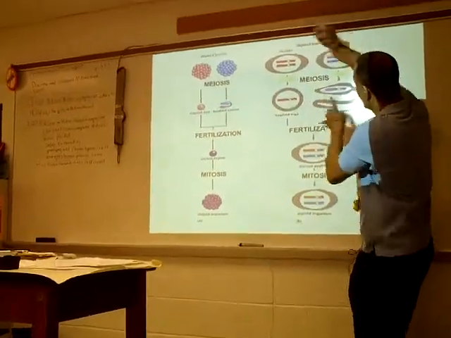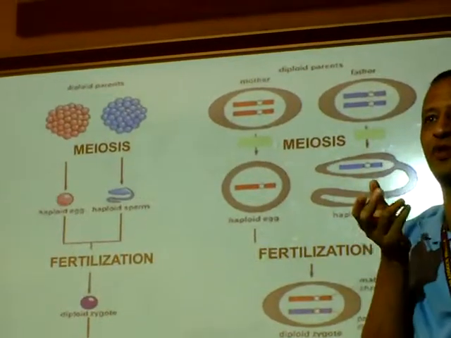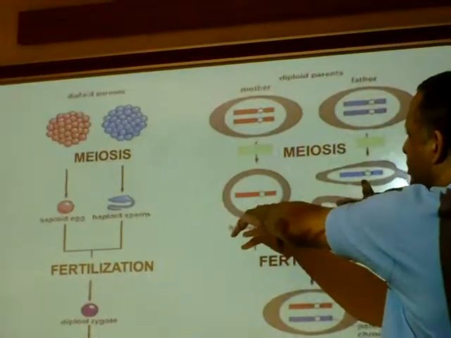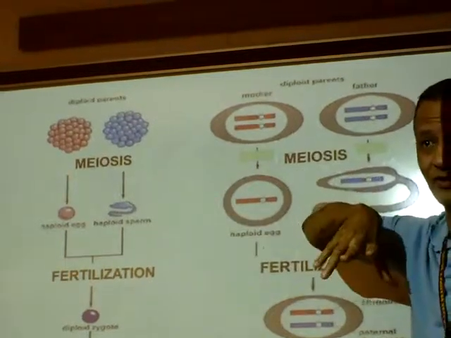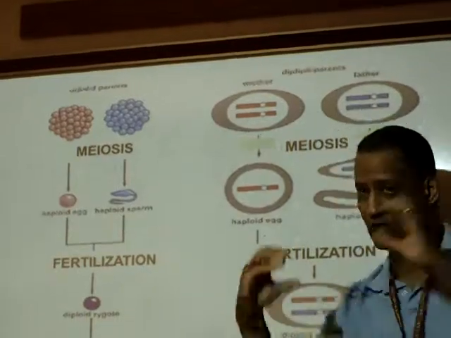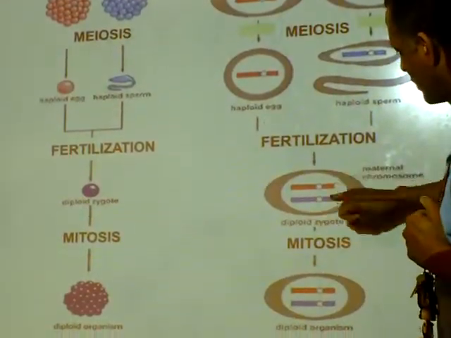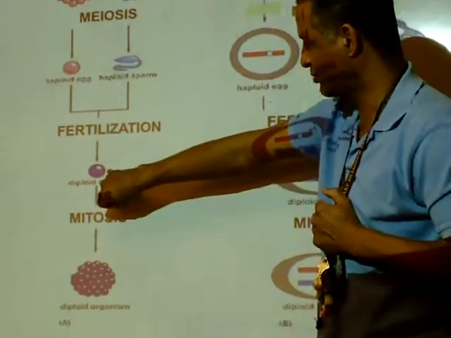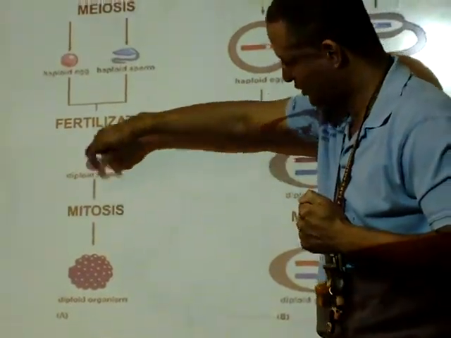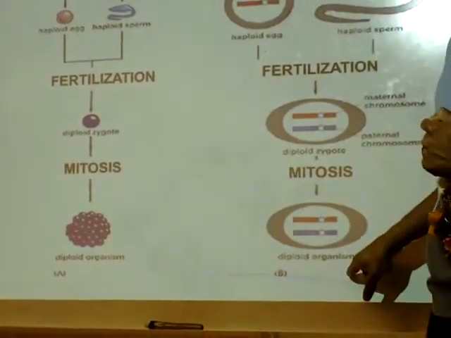So here we go. Mother, father, they sent out their genes. This isn't showing meiosis 1 and 2. It's just showing the end result. It didn't show the other 4 cells. So after the genetic material, fertilization, egg and sperm fuse together, you're back to having the total number of chromosomes, and you're called a diploid cell, and you're a zygote, and you do mitosis the rest of your life.